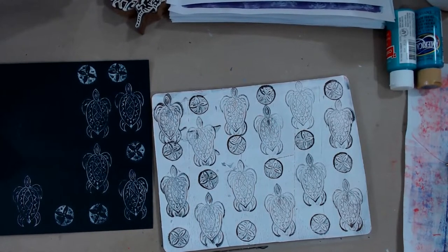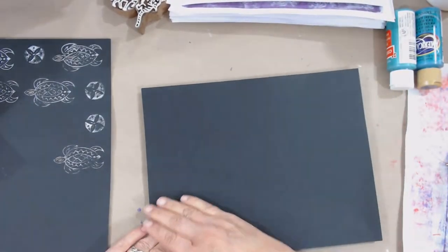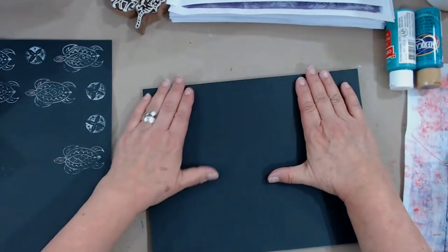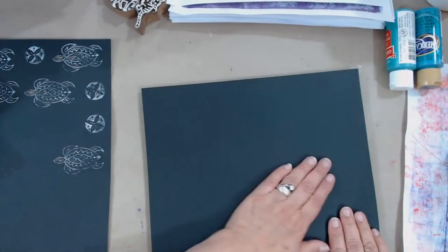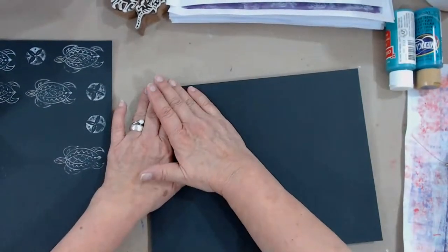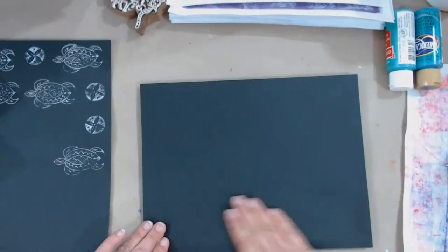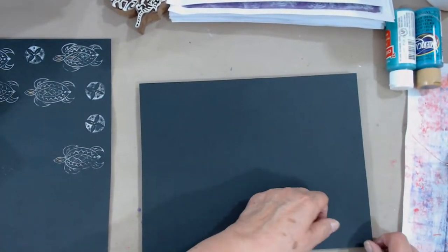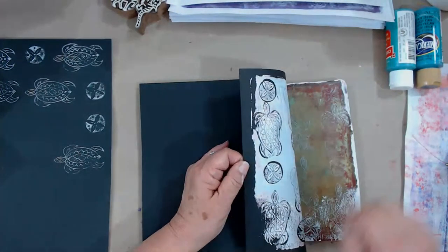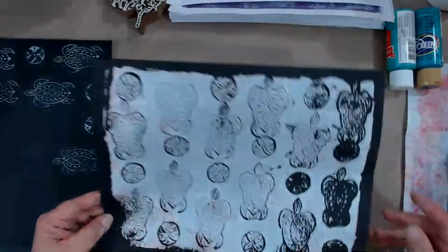Put them in the water. Okay. Cardstock. Okay, let's see. Ooh, peekaboo. Very cool. Oh, I like that. Yes, yes, yes. I like that. I hadn't liked every one of them.